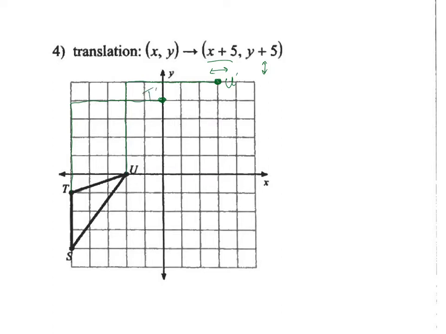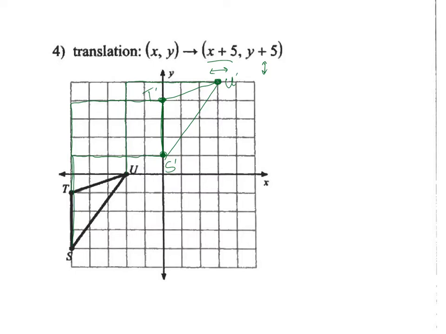And then our last one is S. 1, 2, 3, 4, 5, 1, 2, 3, 4, and 5. And so we can kind of see that again, T and S were on the same original line. T prime, S prime, they are now on the same location, so that they have the same triangle congruency as well. So again, translations, it's a slide.